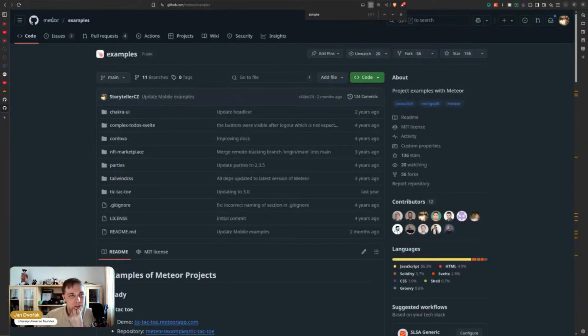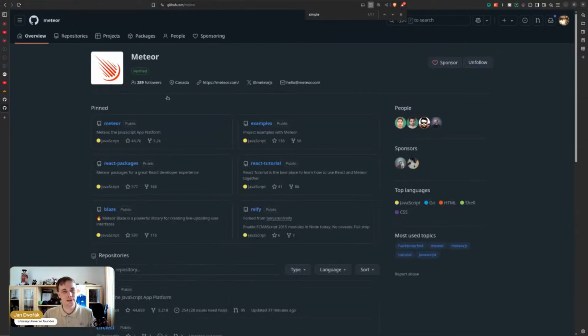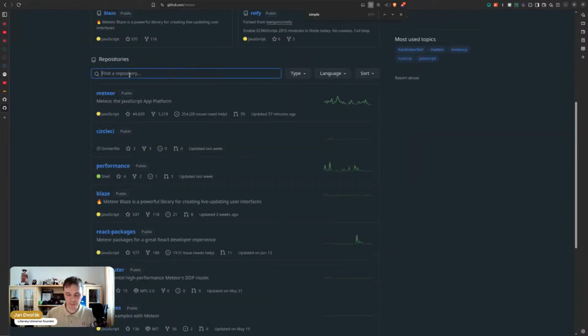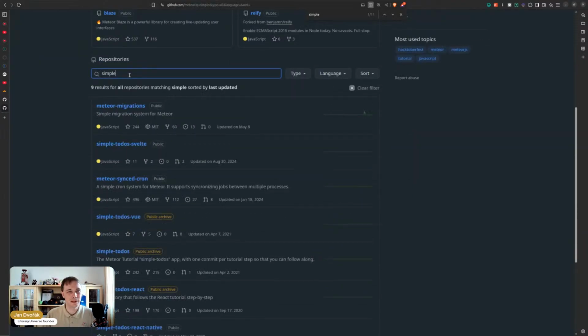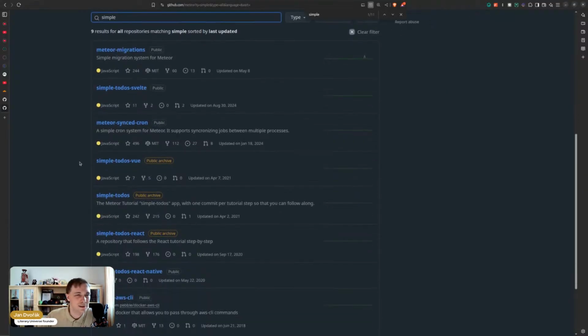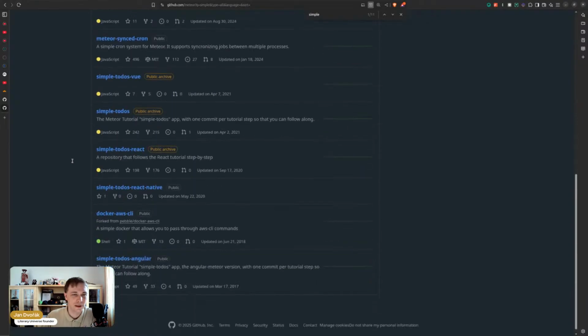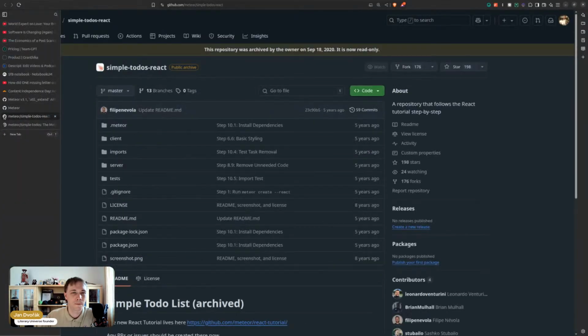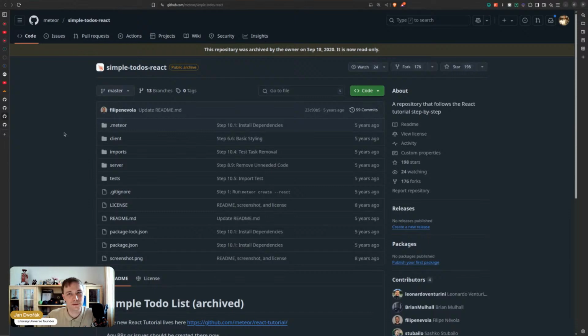Let's try here in the repository, simple. Okay, so we do have simple to-dos Vue, simple to-dos Svelte, which were not. And then we have React and the normal one. Let's take a look.